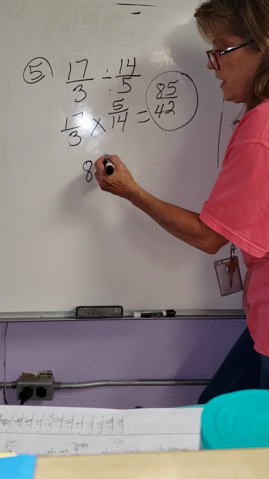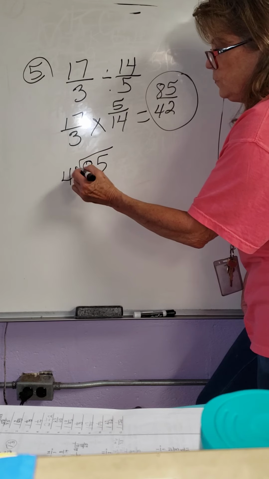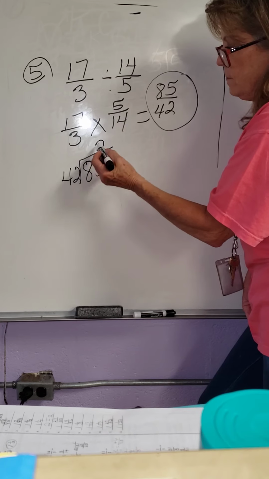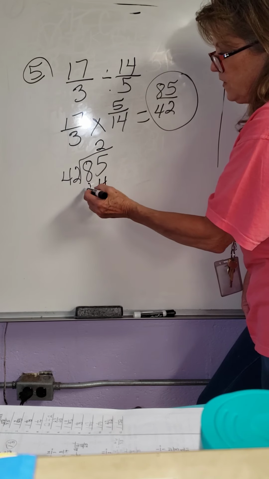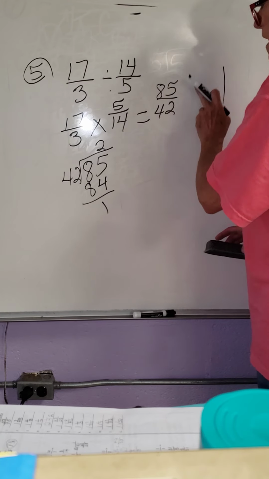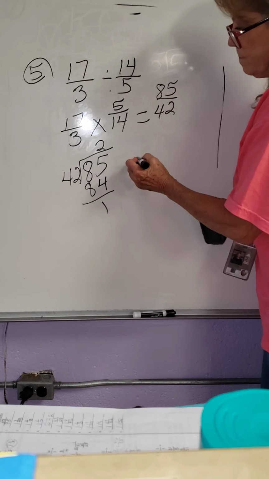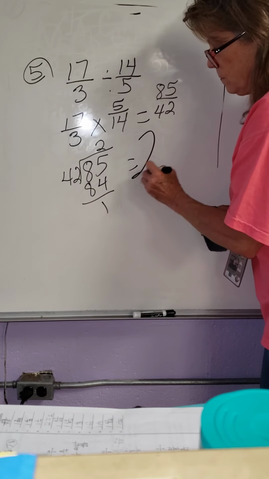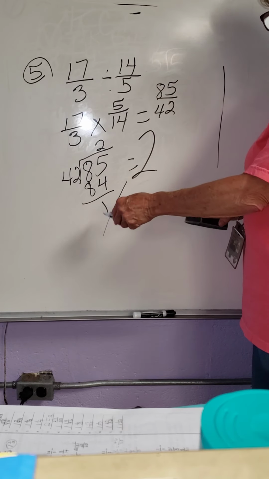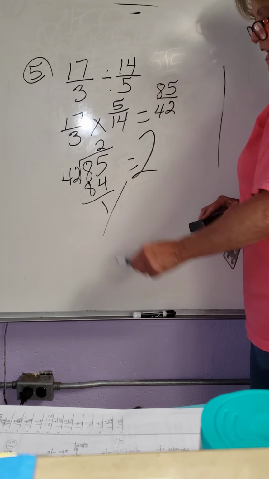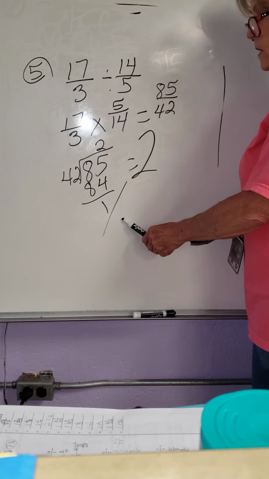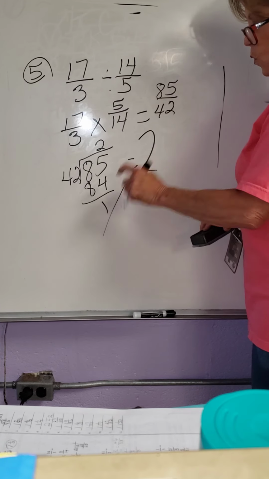So what you're going to have to do is say 85 divided by 42. And how many times will that go into 85? I think it'll go 2. Because 2 times 2 is 4 and 2 times 4 is 8. Now, here's where the big mistake comes in for boys and girls trying to simplify a fraction. When you divide, that's your whole number. Whole number means the big number. This is what I told my boys and girls. Just put a slash. If you know that used to be a remainder, that's what we used to call it. Put a slash on it. That will remind you that this number goes in the top and there's another number that goes down here. So that's 2 and 1.